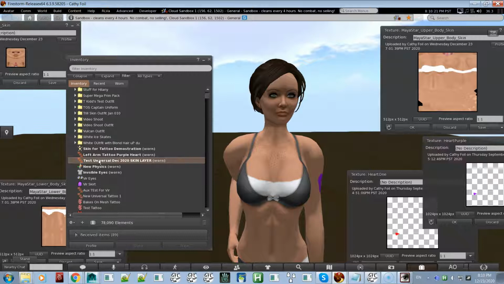And then the mesh body designers are going to say, well, the skin you're wearing has to provide a system universal of the upper body or lower body as well in order to put it on there. And then, of course, people are going to contact them and say, well, my system jacket isn't working. Or my system shirt, the left arm is missing. The skin's there, the tattoo's there, but the sleeve is missing.